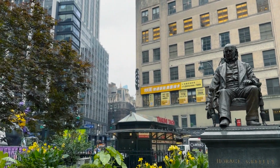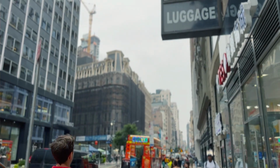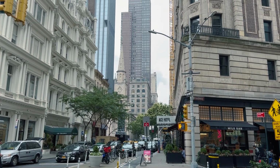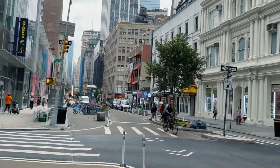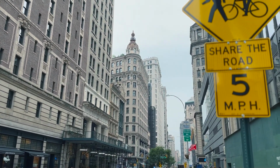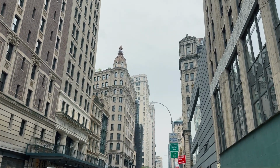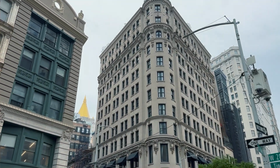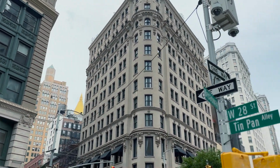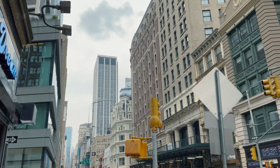Oh my gosh, look at this roof over here. Beautiful. Nice little church there amongst the giants. We are at 29th and Broadway right now. Here's another beautiful roof. I like that little tower up there, a little dome. Gold roof. V-green. No shortage of the marijuana stores, CBC oil and all that. They're all over the place now.